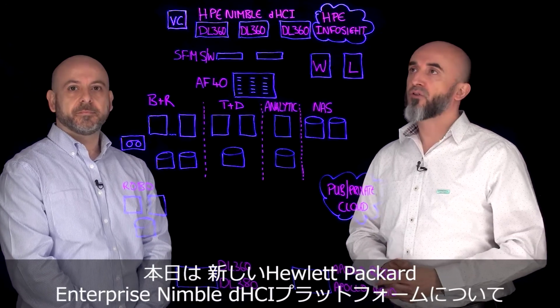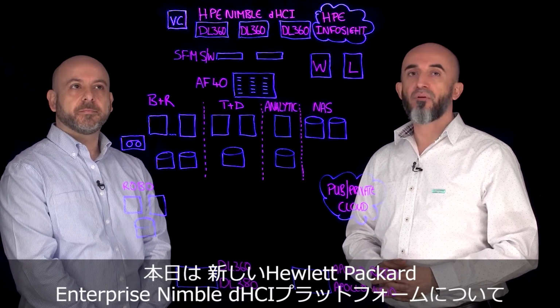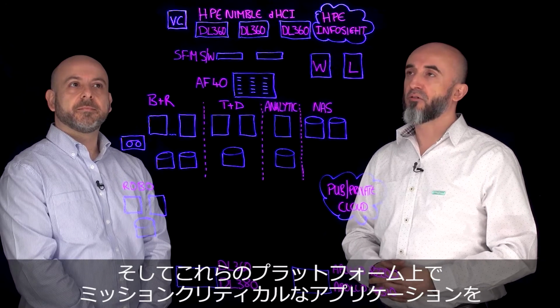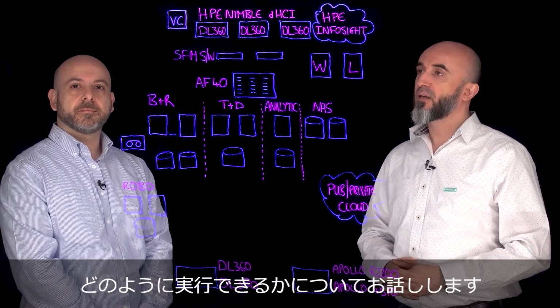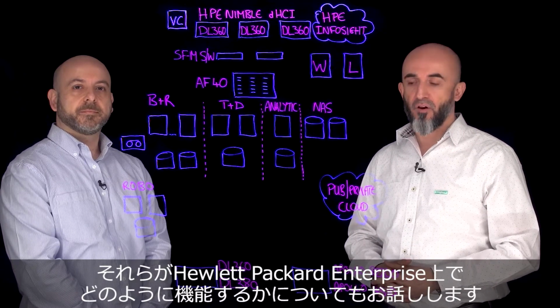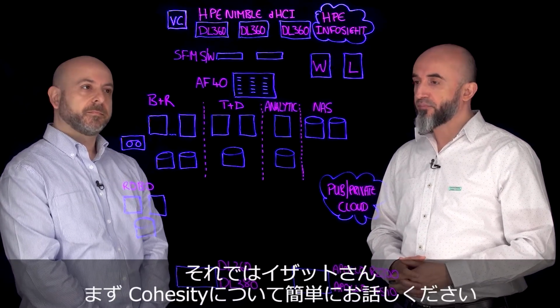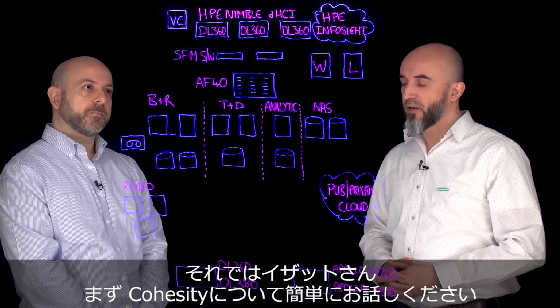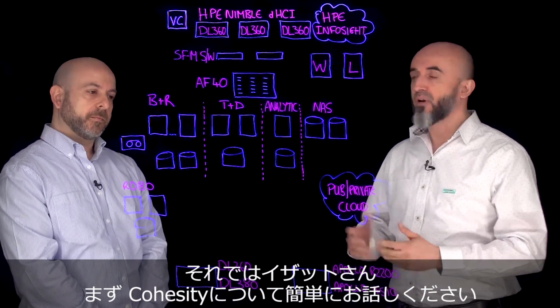Today we're going to talk about a new Hewlett-Packard Enterprise Nimble dHCI platform and how you can run your mission-critical applications on those. And also we're going to talk about the Cohesity platform and what it runs on from Hewlett-Packard Enterprise. So Ezat, talk to me a little bit about Cohesity and what it is.